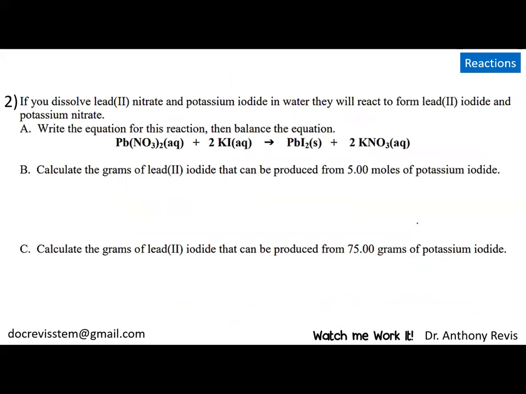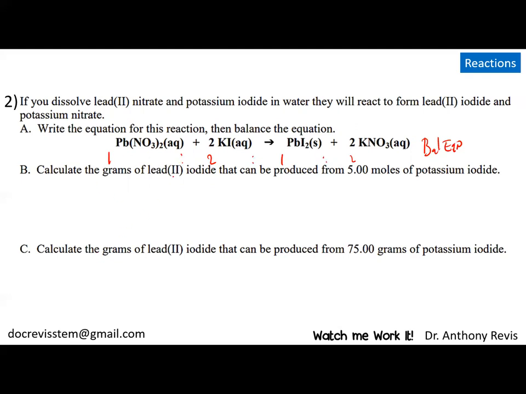Let's do another one here. What if I dissolve here lead 2 nitrate? That means lead has a positive 2 charge on it. Lead 2 nitrate. And this is the balanced equation for it. So we ran the reaction, we balanced the equation. So this is balanced. And what we know then is that our stoichiometry is 1 to 2 to 1 to 2. Those are my stoichiometric ratios. I just keep an eye on those.